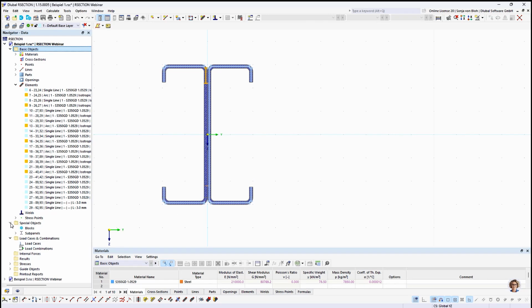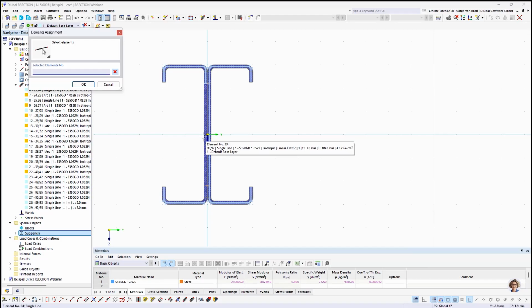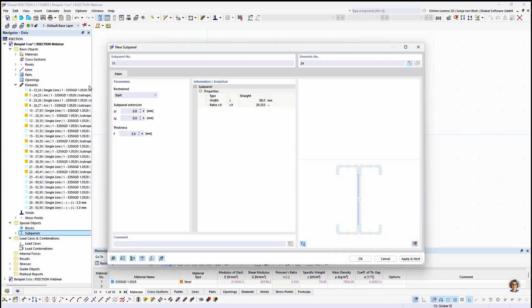Here I do this via special objects, subpanels, new subpanel. Then I pick here the middle element. This subpanel should be restrained at both sides, and the subpanel extension should be on both sides 0 millimeter.